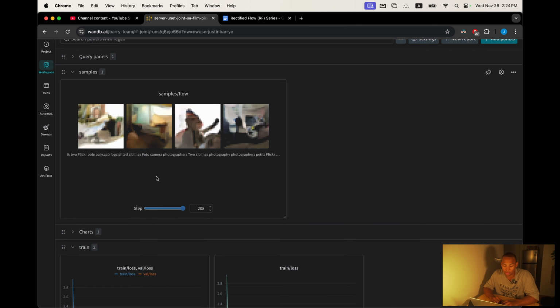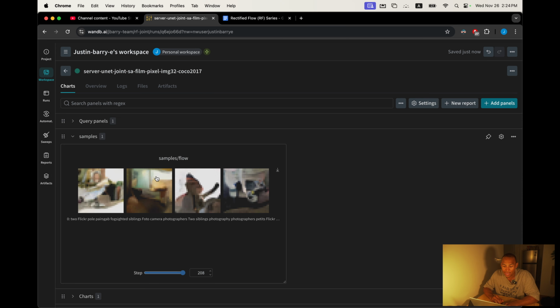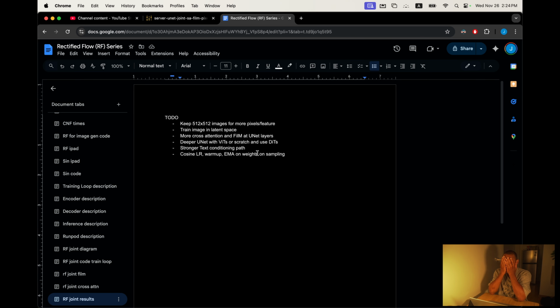So let's just jump into it and start talking about why things aren't that good. I made a list. First of all, the biggest thing right off the bat is that we're shrinking the images down to 32 by 32. Think about it on a pixel per feature level. There aren't enough pixels per feature, and when you shrink it down, even using anti-aliasing, which we're doing, the model is just going to learn a blob because it's going to mix everything together, right?